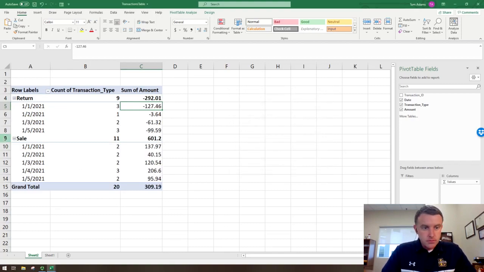So we can manipulate this in lots and lots of different ways. And pivot tables are really useful to quickly get answers or generate information out of raw data. We'll be covering pivot tables a lot in this course, and I just wanted to introduce you briefly to what they are and what we can do with them.